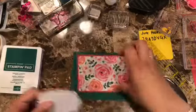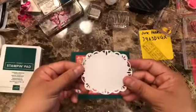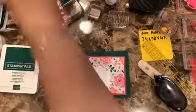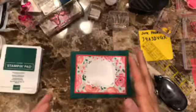Okay, so this one is the stitch shapes, and like I said, I'm finding them really nice. Honestly, I'm loving it. So for this one, I thought I would do a sentiment, right? And because it's that big, I think it will be really nice to have that. So let's just go ahead and use that one, and I'm gonna put this one for a second somewhere here.